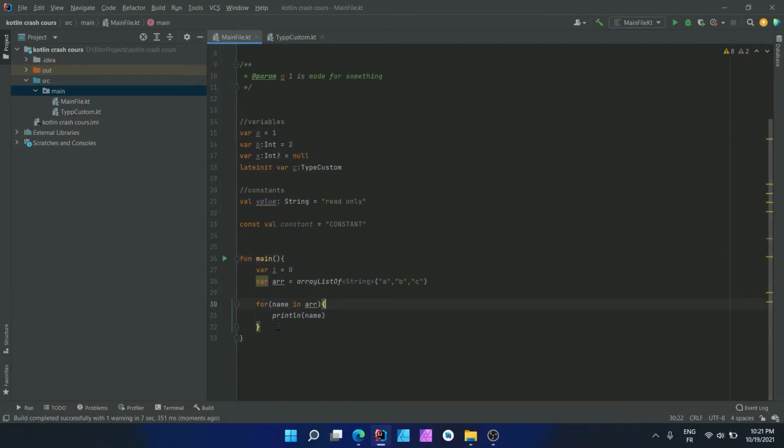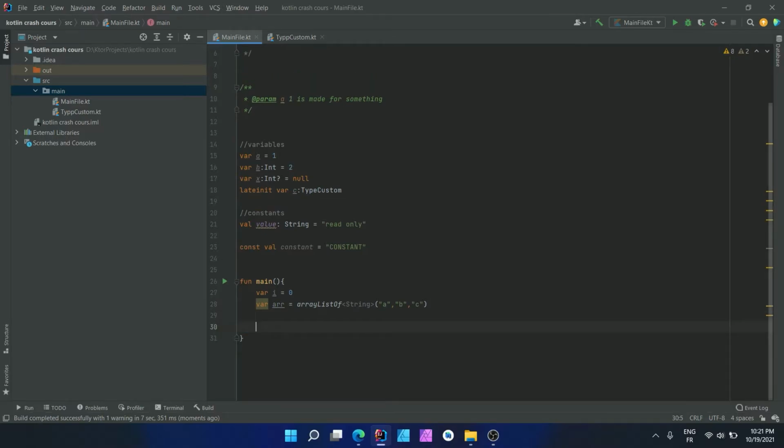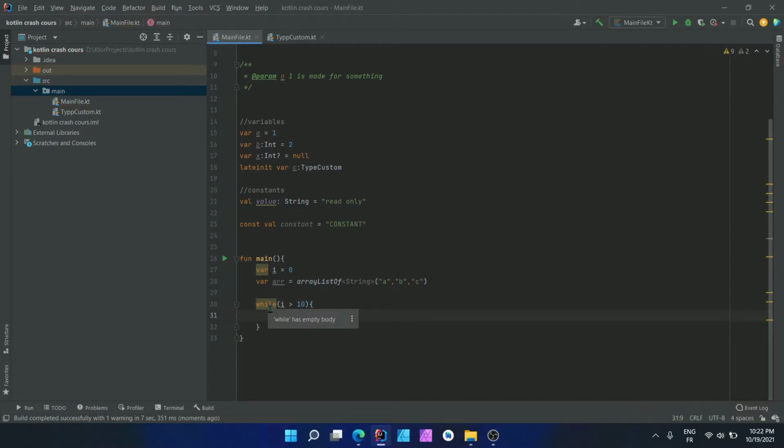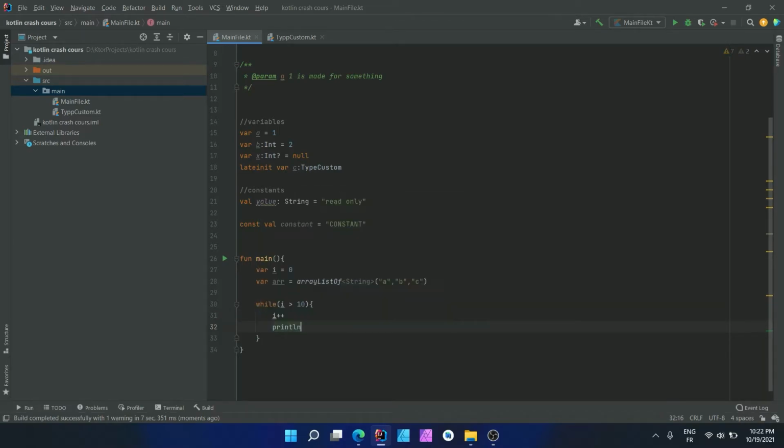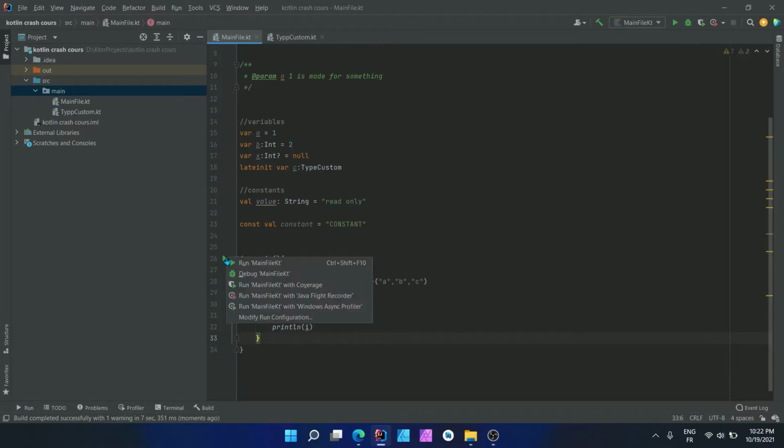Okay, so that was for the for, and the other ones we have: while I is superior than 10, we go like this, I plus plus, and println I. So this is the while for Kotlin.